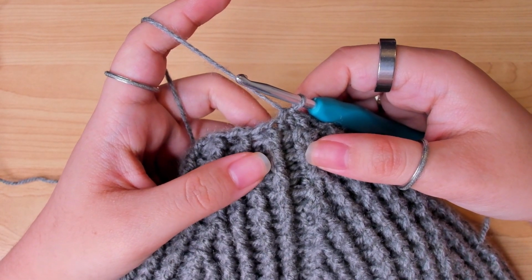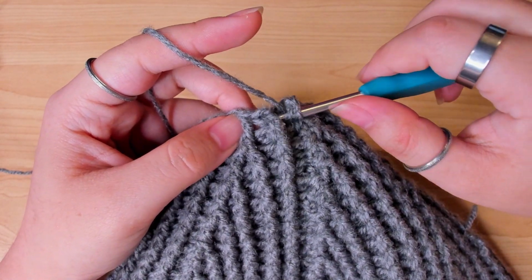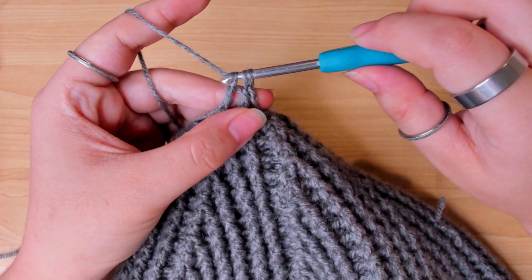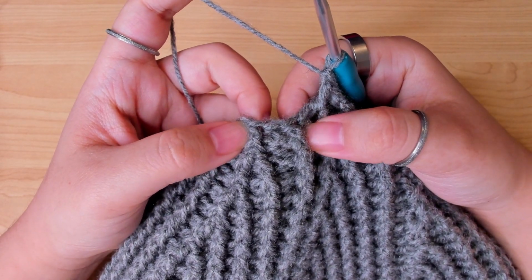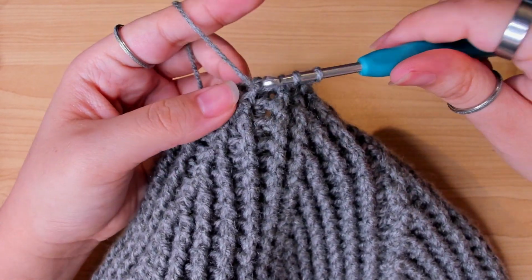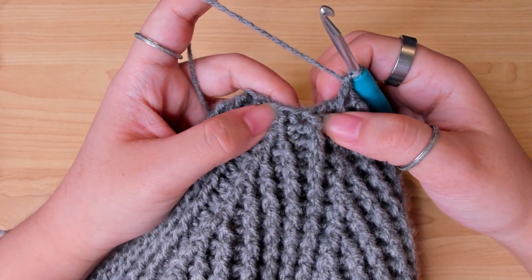I have finished round 28. Round 29, chain 2. Make a decrease in the first two front posts. In the next two front posts, decrease again. Next two front posts, decrease.